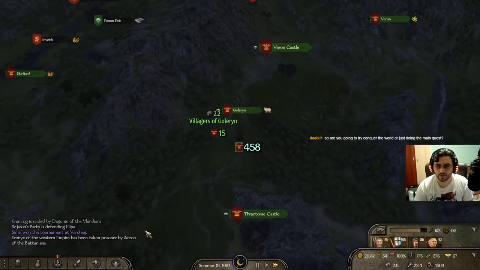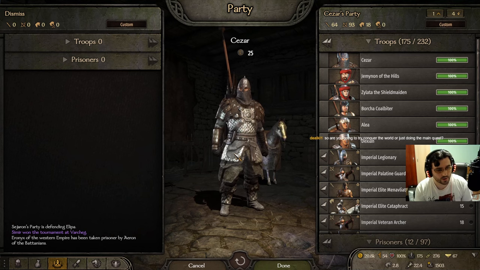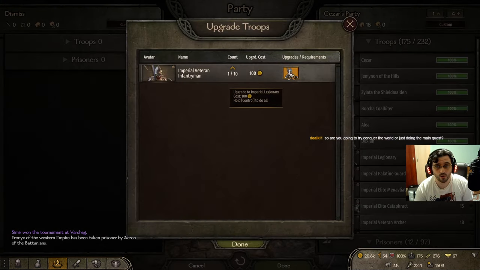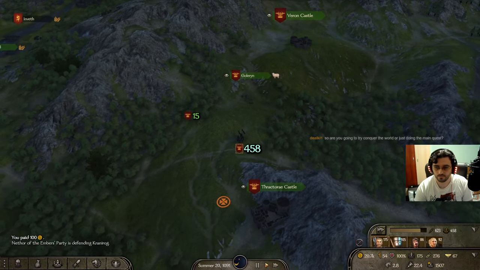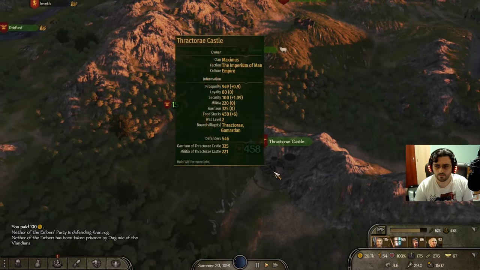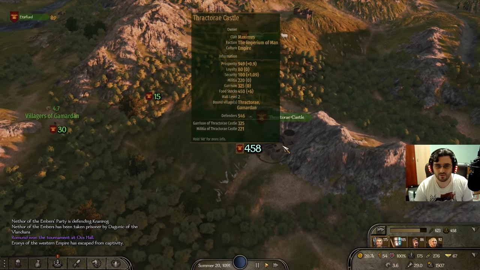Gonna travel towards Tractore, see how that place is doing. So are you going to try to conquer the world or just doing the main quest? Do the main quest and afterwards the world. Why not? Oh lord, the money, though. Oh lord, the money.